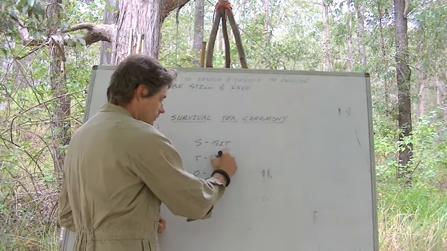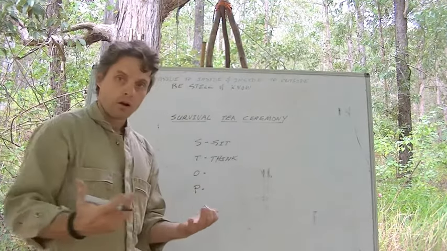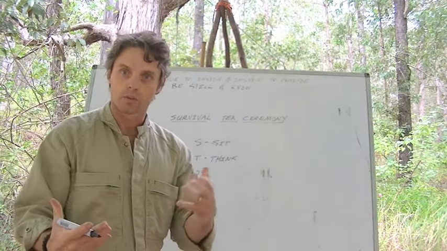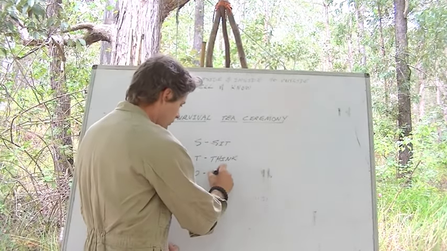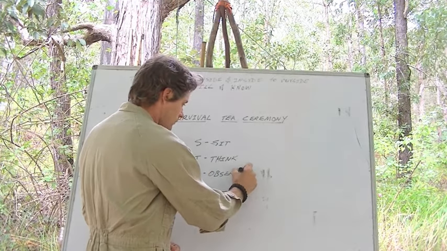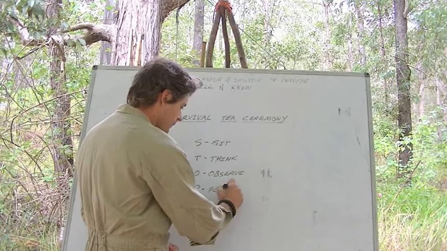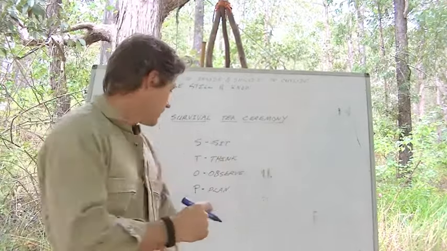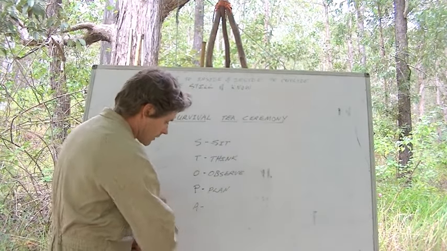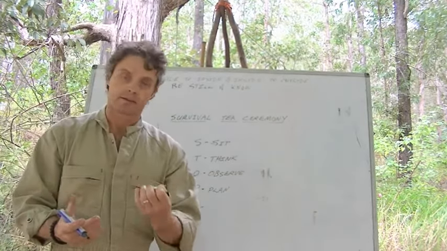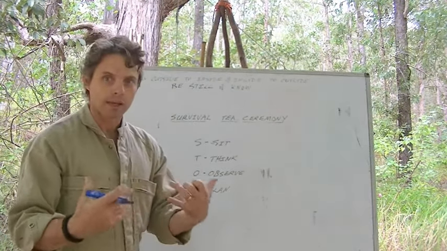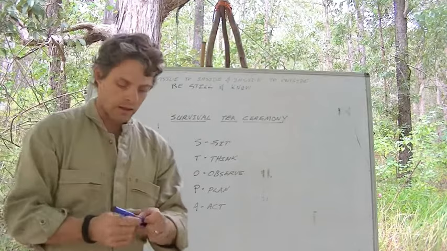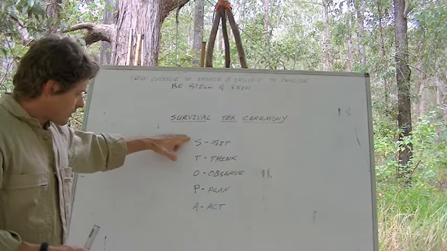The next letter is to think, quite apparently, which is really that take stock and make an assessment of what you've got available, what the situation you're actually in. You need to observe, make a plan, and then I've added one extra letter to this particular mind trigger, which is an A, which means to act, because a lot of people will sit there and plan, plan, plan and never actually convert it into action. So we act. So we end up with the acronym STOPPER.